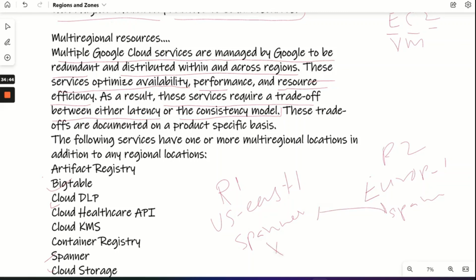If something goes wrong here, it is available in another region in the world, but you may trade off with latency because they are in different regions, so latency will be more. The response coming from the communication between the two regions will be more. These are the multi-regional resources.